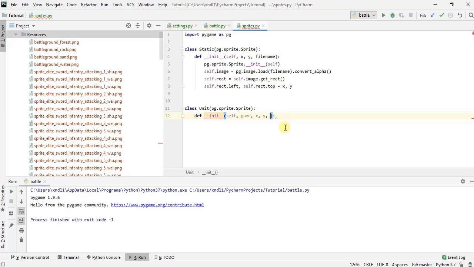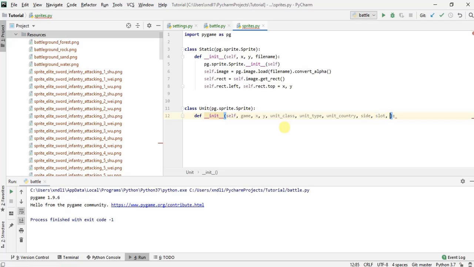Now, when dealing with units, we need to consider several things. So first, unit class, right? That might be like ranged, melee, or cavalry units. Now, unit type is more like the actual unit, like swordsman, spearman, archer. Of course, we want to give it the country. So for side is which side of the screen it comes out from. For the sake of simplicity, we're just going to say left side is player side, and the right side is going to be enemy side.